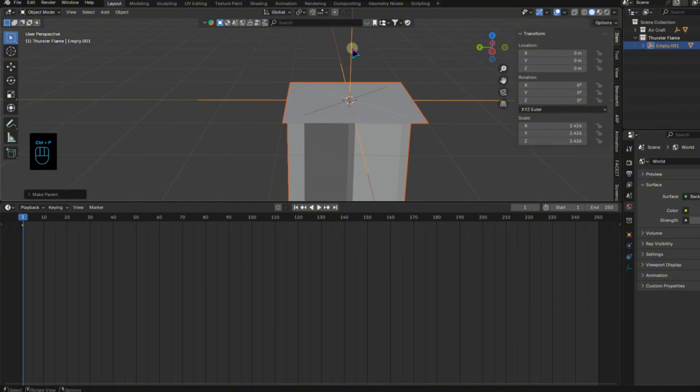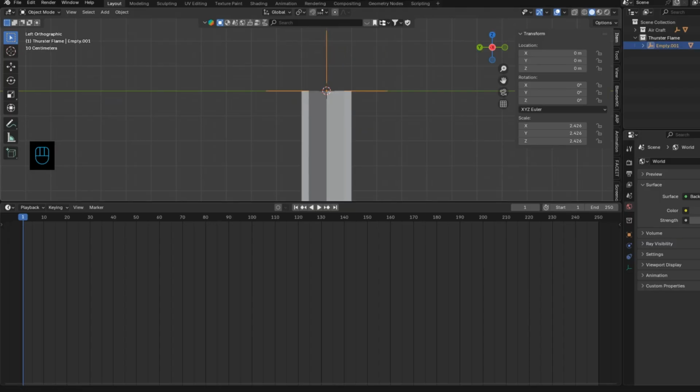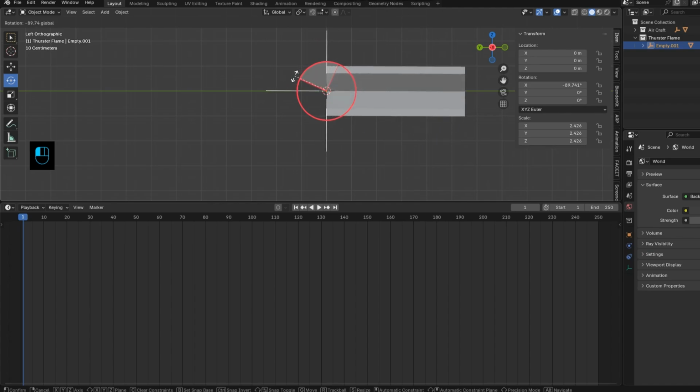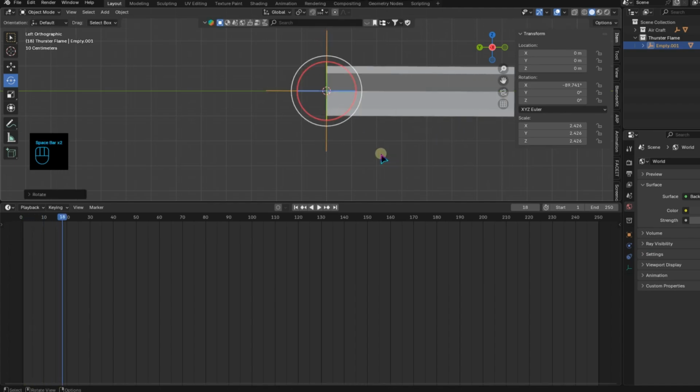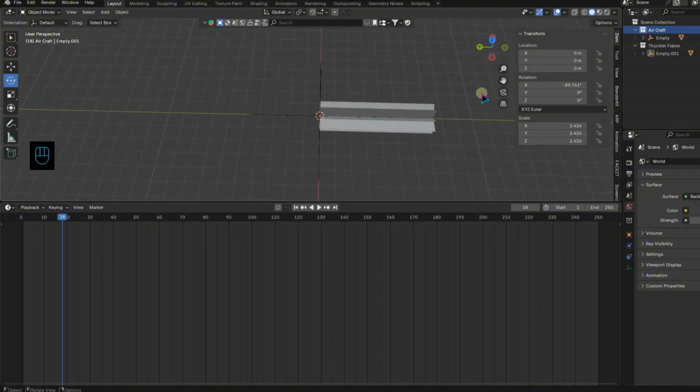Control P. Parent that. We will also move this one. Now we can unhide the aircraft also.